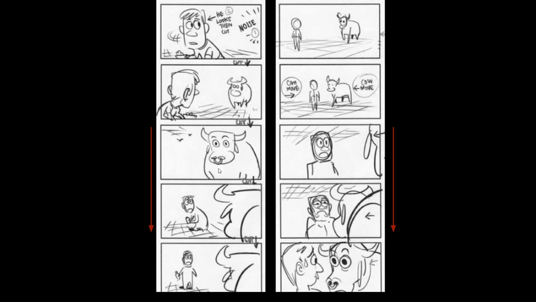And then we get a close-up zoom-in shot of the bull to kind of see that relationship, or it just kind of adds to the humor of the moment, just seeing that expression or that emotion of the bull. And then we want to see the guy's reaction in relationship to the bull. So we cut to there, right? There's no cut right here.